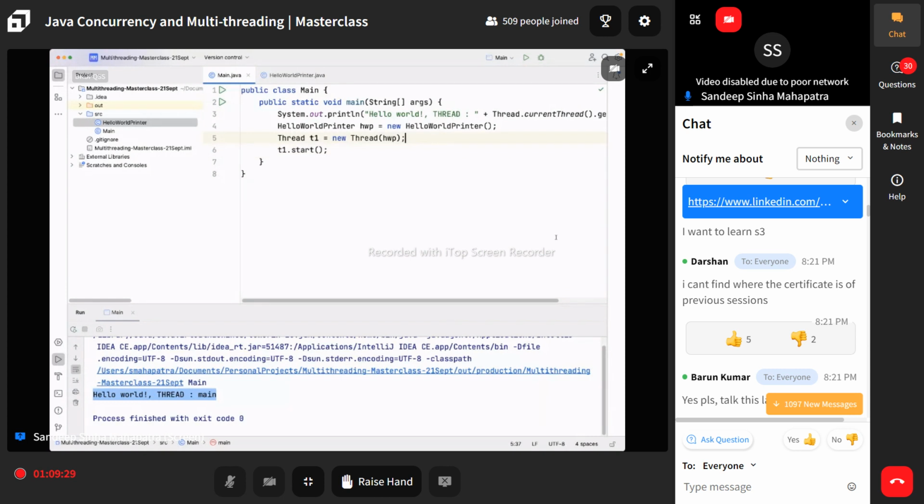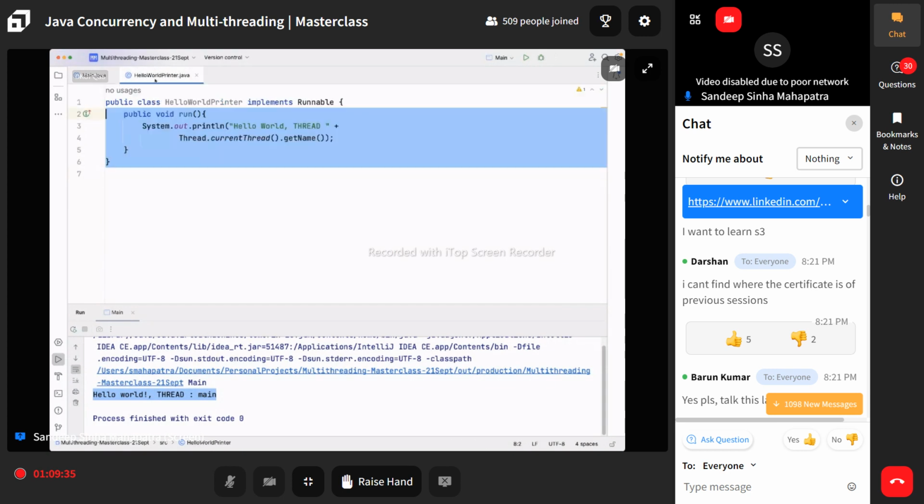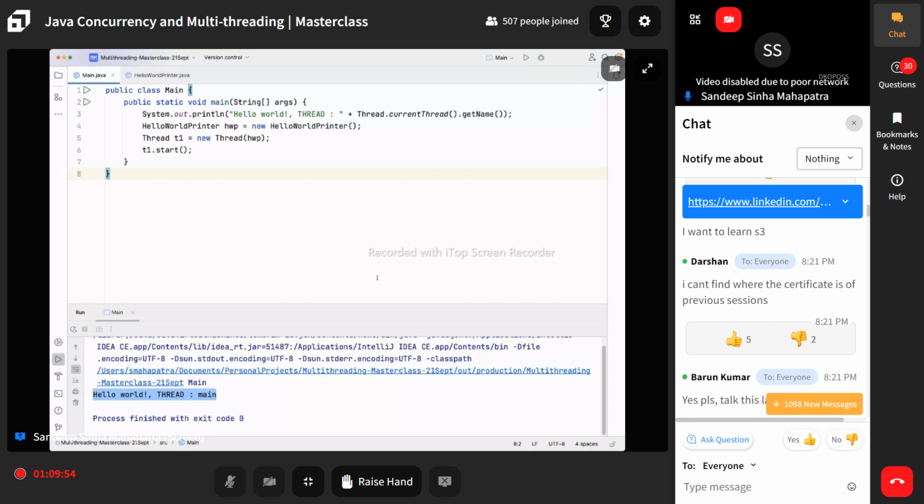That's it. Done. So just going ahead and discussing what I said right now. Step number 1, create the class. Step number 2, implement the Runnable interface. Step number 3, implement the run method. Step number 4, add the tasks of the run method. As simple as that, right? This is done. Then go to the main or wherever you want to execute this. Create the object of the task class. This is the task class. Create a thread object and then start the thread.